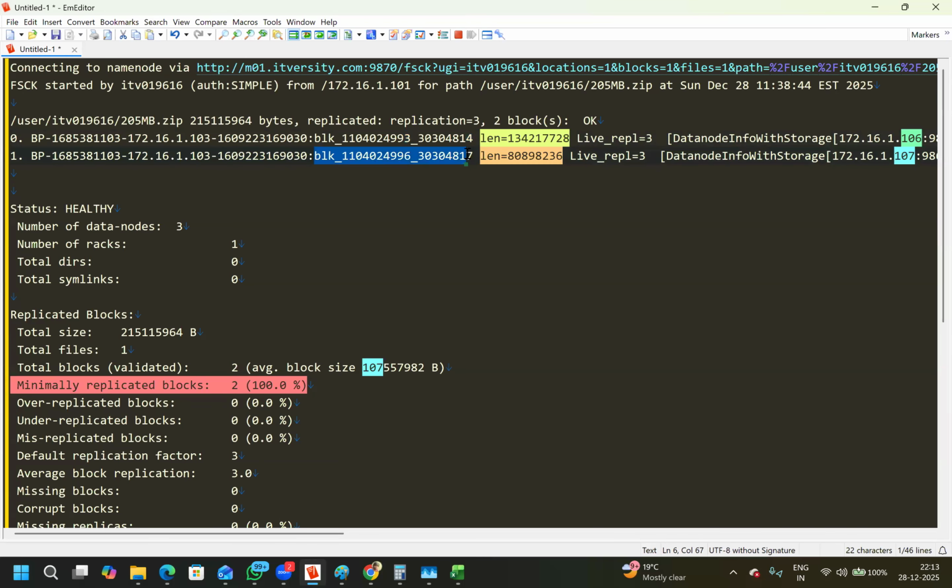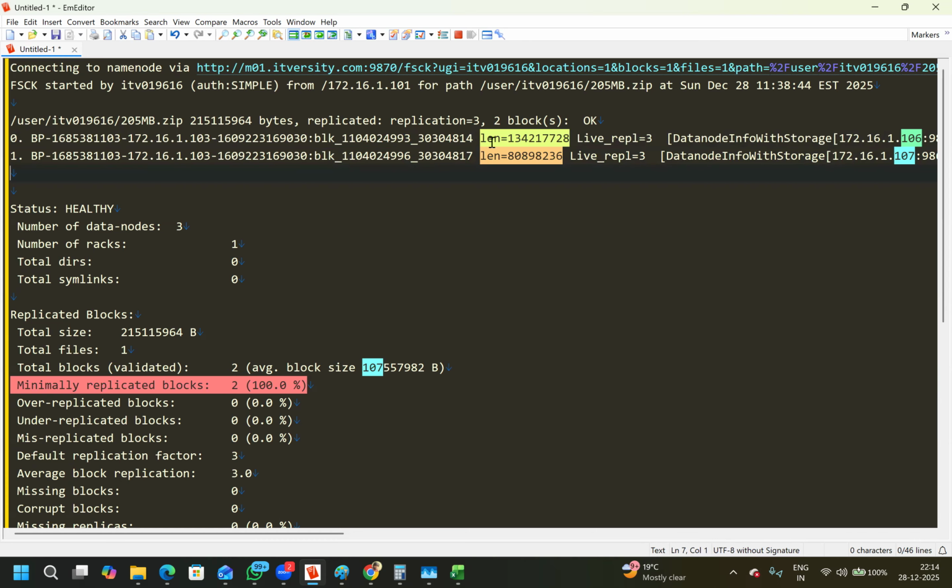FSMS has created two blocks. It gave a name to each. How will it recognize them? It has to give names, right? Everything we need to give a name, else we will not find it. Every single file we have to give a name to recognize it. See, these are two unique names created in the FS image. These two unique names are the two blocks. The block name is blk something something. Clear till now? This is the block name. Yes, sir.